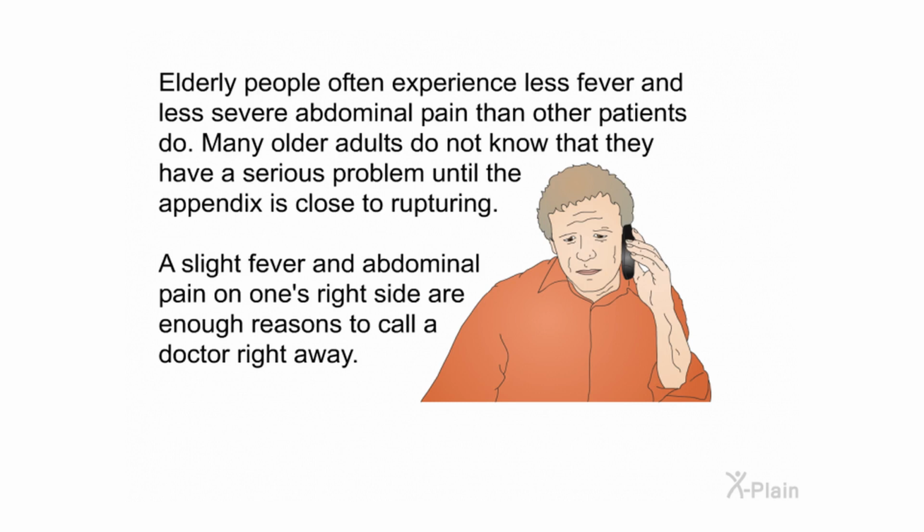Elderly people often experience less fever and less severe abdominal pain than other patients do. Many older adults do not know that they have a serious problem until the appendix is close to rupturing. A slight fever and abdominal pain on one's right side are enough reasons to call a doctor right away.